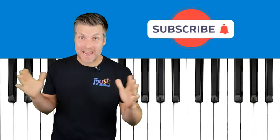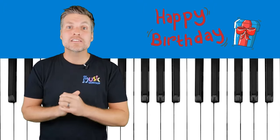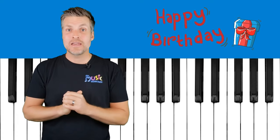Gonna learn the song Happy Birthday on the piano. Are you ready? Now, there are a lot of different ways to play Happy Birthday. There are different keys you can use and even different ways to change the rhythm just a little bit in Happy Birthday, but we're gonna do it our own way.